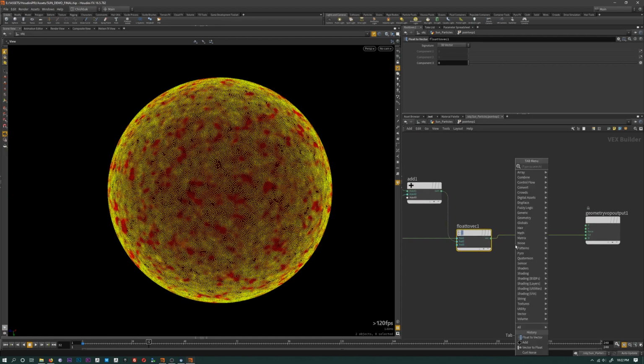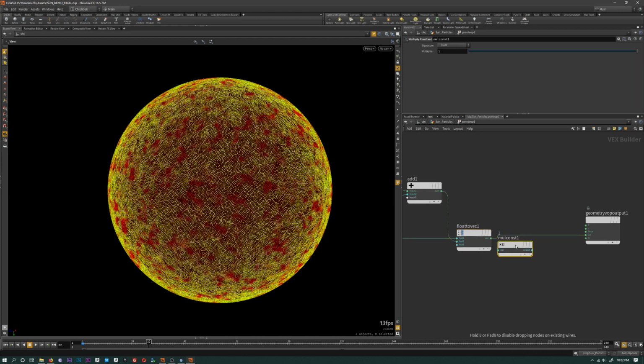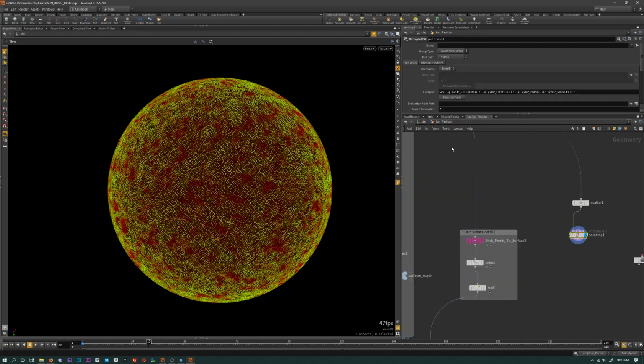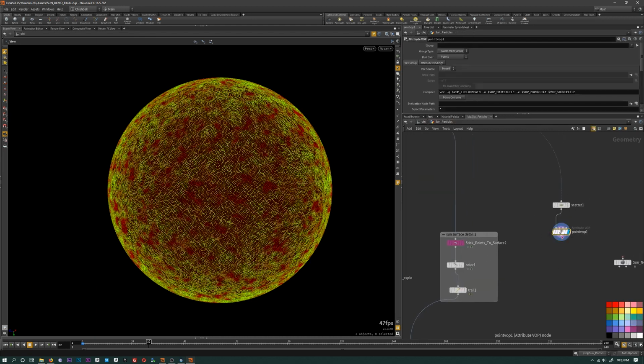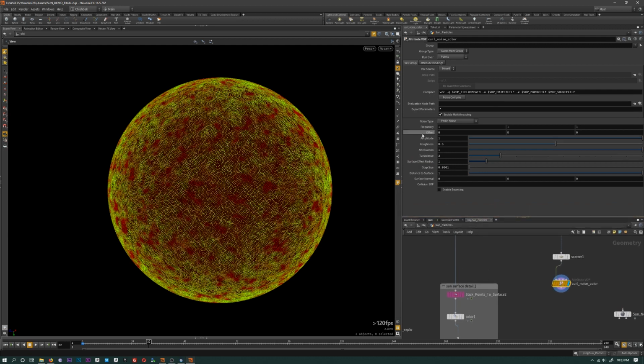It's kind of powerful, so we need an adjustment by using a multiply constant. It's a very simple example, nothing fancy, just to add some noise. And we'll drop a little bit the intensity of this. Okay, and go into the VOP. I usually color the VOP nodes in green. Curl noise color. We expose all the parameters over here. And let's see.